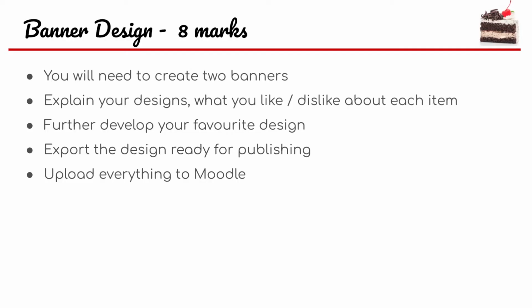Before we start with this, I just want to run you through how I'm going to be marking it. You're going to need to create 2 banners, and you're going to need to explain both of your designs, what you like and what you dislike about them. You can also develop, then you choose one of them, develop it further, and then you're going to export your design ready for publishing, and then you're going to upload your pupil booklet and your final banner up to Moodle.